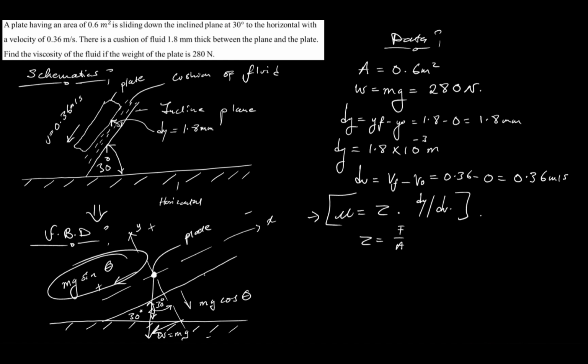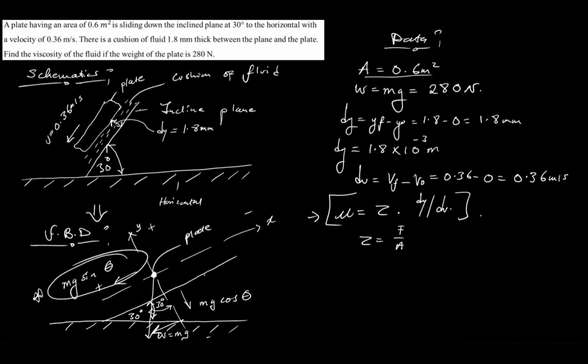Let's see to it that we calculate the area of this particular system that we have. But if you look again, we don't really have to calculate the area because it's given. The area is 0.6 meters squared. So the only thing we need to find is basically the force. Now, what would be the force? We only consider the force acting in the direction of motion. As you can see here, the plate is going in that direction. So we'll only consider this force component.